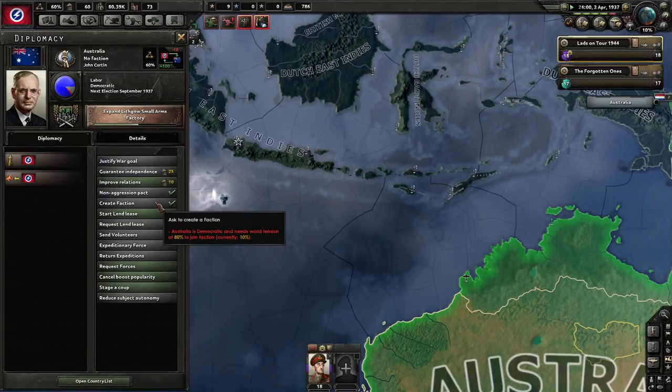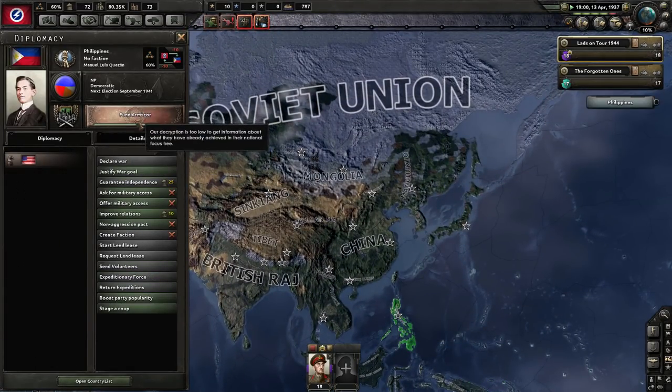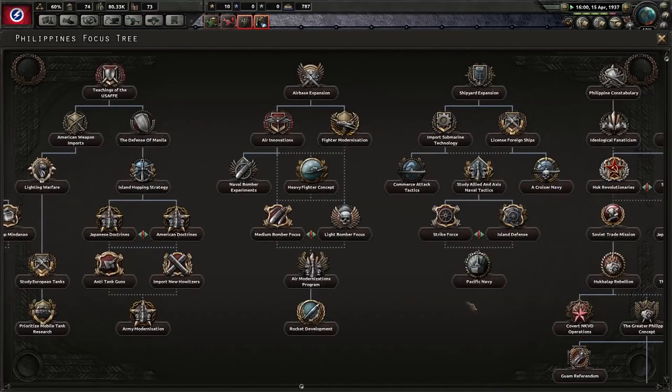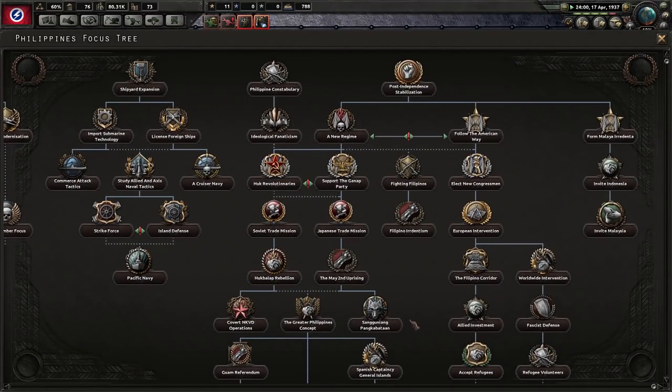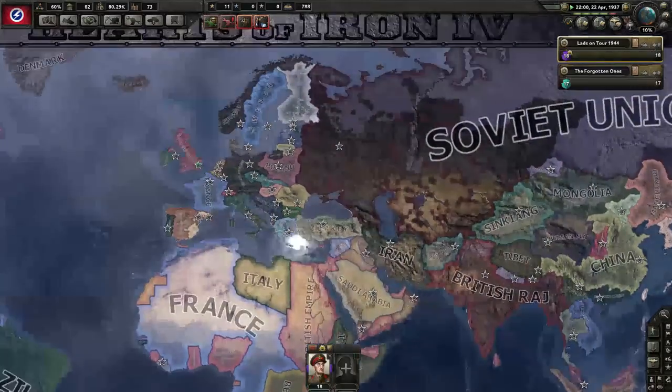Also, I like how I can't actually ask my puppet to make a faction despite the fact they're my fucking puppet. So shut the fuck up and join me. Join me! Actually, what's rather cool is the Philippines as a tree. The Philippines tree is quite impressive.